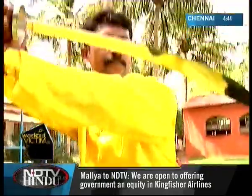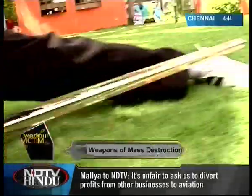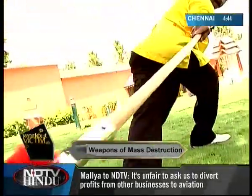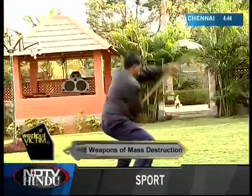Wushu also uses a variety of weapons, most of which have evolved from the arms used in ancient China. You should have seen the look on Gopes' face when Master Rao whipped out his weapons.